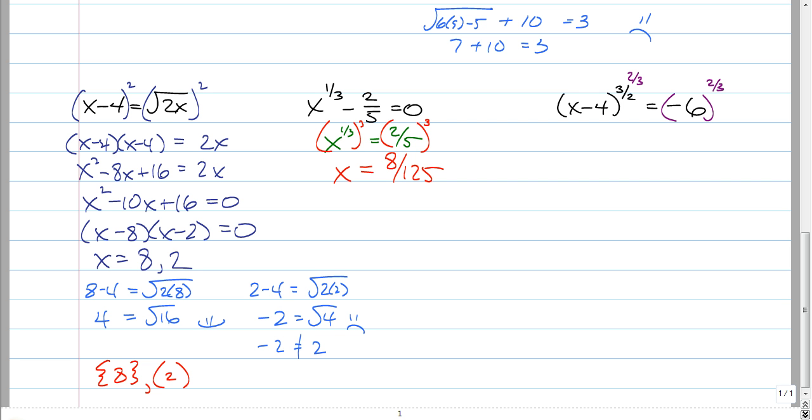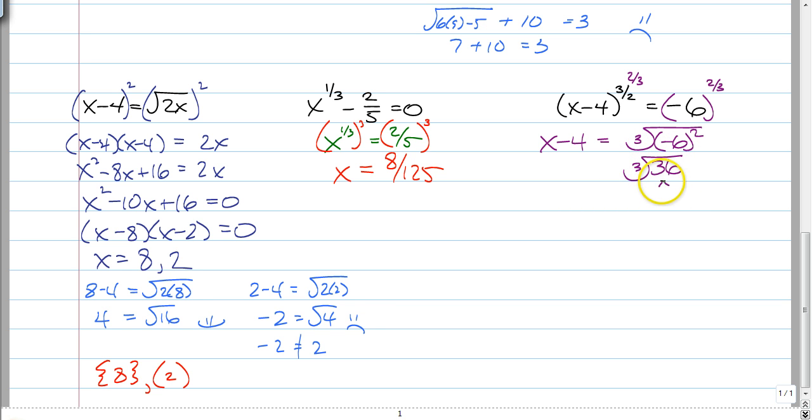So what are you going to do with that? Remember, exact answers only unless stated otherwise. So this side's going to become x minus 4. But this is equal to, so you can rewrite this as the cubed root of a -6 squared. Now the negative 6 is going to square become a positive, and even if it was still negative, it doesn't matter because we can take the cube root of a negative. So that becomes the cube root of 36.